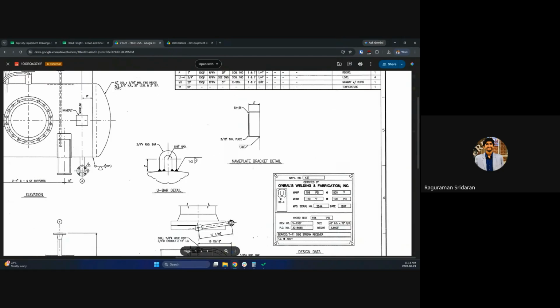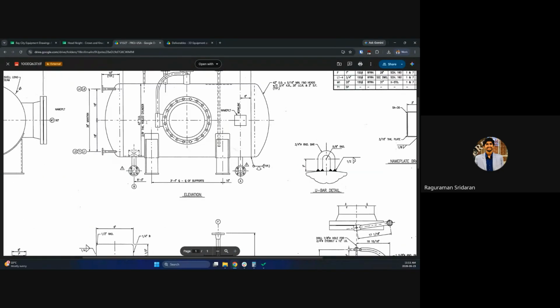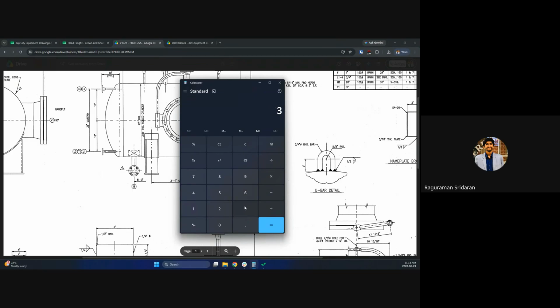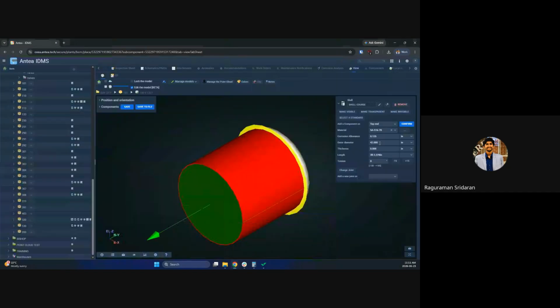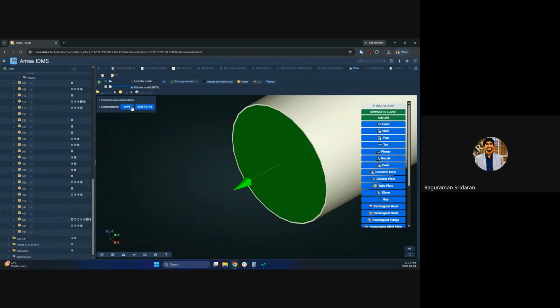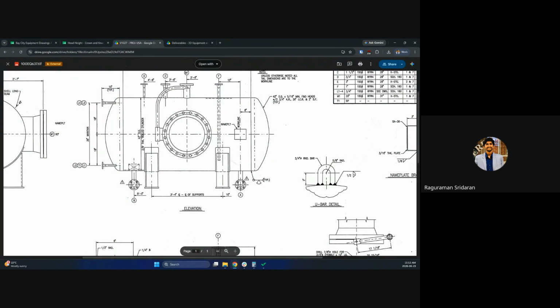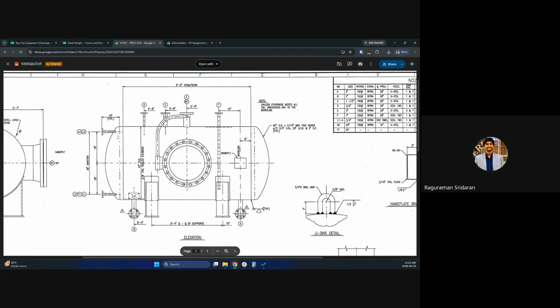Thickness 3 by 8. And we got the length. I'll just use inches. You can also go with the feet. It's up to you. Confirm, save, and we have the shell course, and again we have the head.